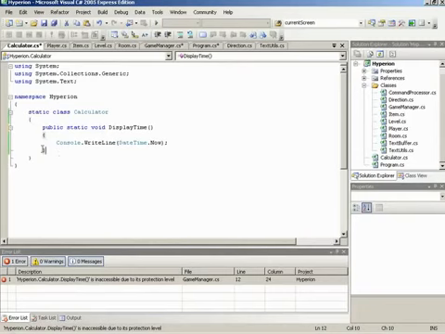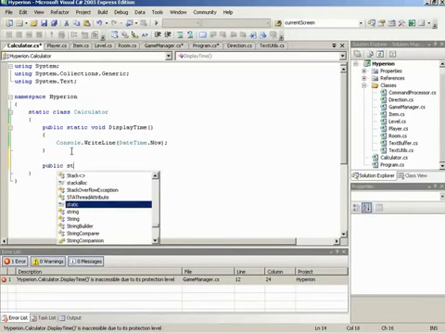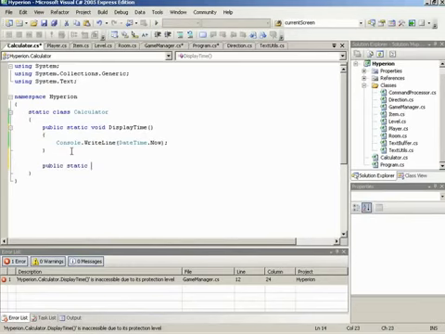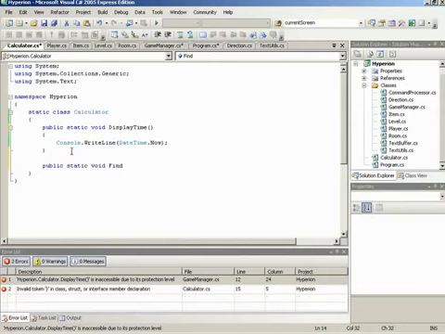Let's go ahead and continue by adding, what was the next one I had on my whiteboard? I believe it was the find square. Is it find square? Okay. Yeah, find square root. Let's go ahead and find square. All right. Again, this is going to be a public method. So we'll have public static void, still not returning anything, and the name of this will be find square root.